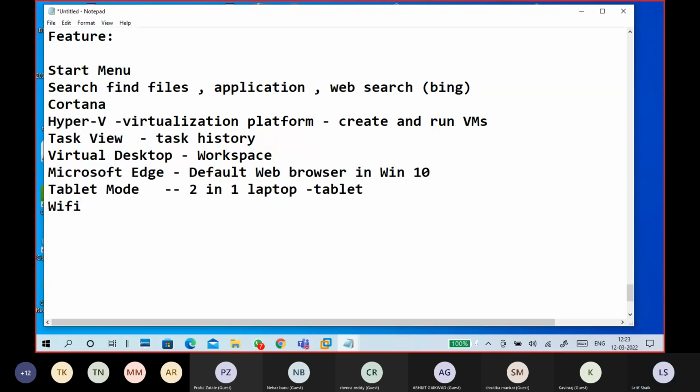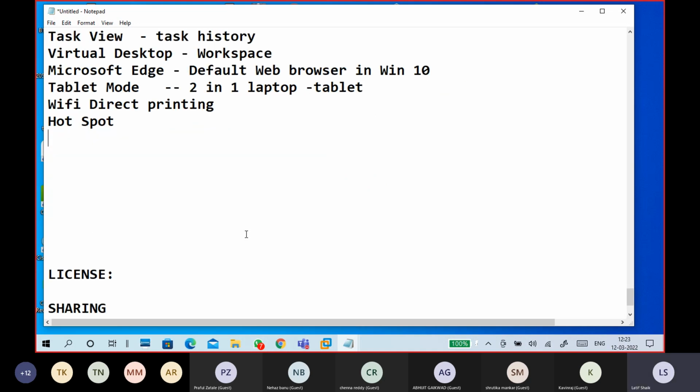Wi-Fi Direct, printing mode, hotspot. Okay, your mobile phone hotspot.